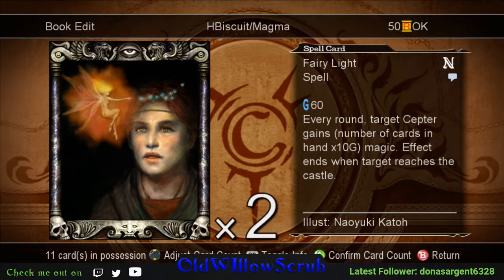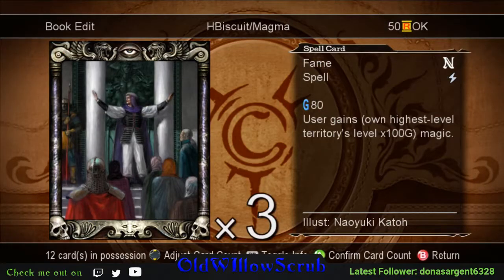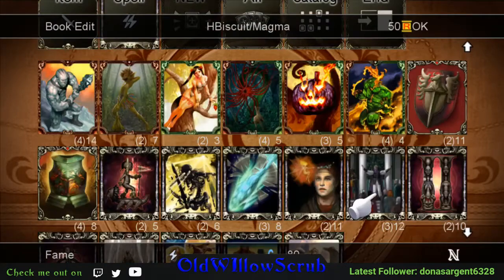Yep. Okay, so this card does come in handy. Fang: you gain your highest level territory level times 100 in magic. So if your highest was a level 3 land, you would gain 300 mana with this. If level 2, you get 200. Level 5, you get 500.